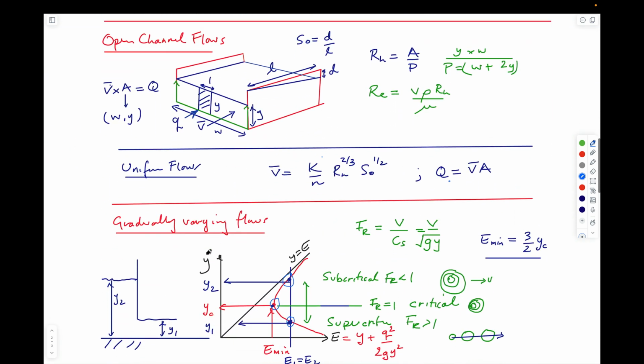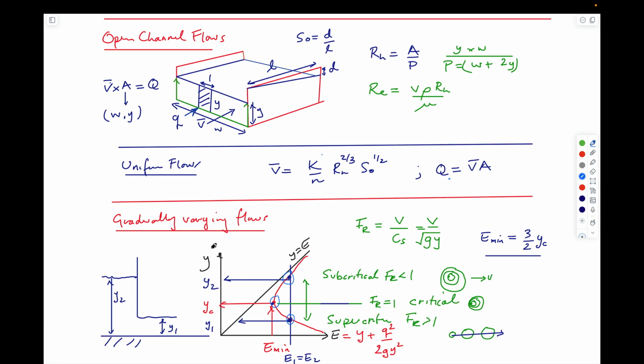So that's external flows. Open channel flows, the motive driving force is gravity, and it's due to the slope of the channel. I guess the slope of the channel really would be this, right, in this particular case. So the gradient of the channel is given by this amount, d, for the sloping top of the channel, and also which is parallel to the lower thing. Actually, this is the slope that you'd want to use. The relative slope is the drop per channel length L of the channel D.